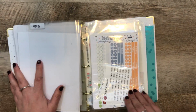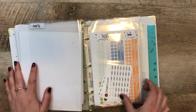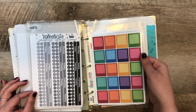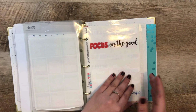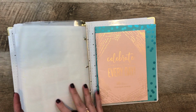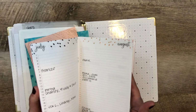And then in the back, I have some of the stickers that I use to plan my month. So I have the Planner Kate ones that change the dates, these little tiny ones from Oh Hello. I sometimes like to use these picture ones from Lillie Henry when I have a picture that I want to put. And then these large quote stickers from Design Pandemonium that are clear that fit at the top of the Erin Condren. And then in the back, I have my perpetual calendar that's got birthdays and stuff in it.